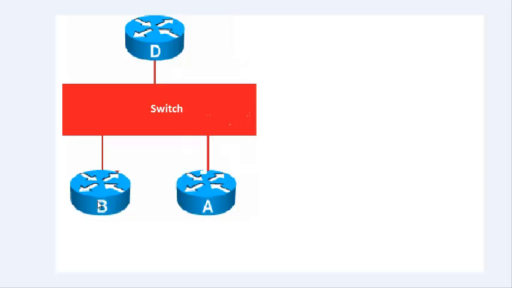So here I have A, B and D. When I have these three routers, this is called a broadcast domain. In this broadcast domain, if B is trying to tell something to A, B will send a message that A will receive, and D will as well, because it's a broadcast. Once A receives it, it will send it to D. Once D receives it, it will send it to A. So it's almost like a mesh kind of topology, because everyone will tell everyone in this particular network.